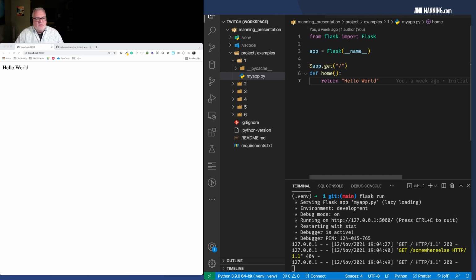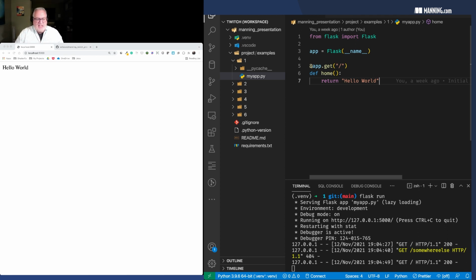This little piece of code, which you've probably all seen, is using Flask 2.0, which has these app.get methods and all of the HTTP methods spelled out: get, post, put. We'll only be using get for this demonstration. So what this does is it associates this function with this route, and I return a string. The server is going to return this string to the browser, and the browser is going to do the best that it can to render that string. Of course, we could send HTML back, but for this simple example, this is good enough to get up and running with Hello World.